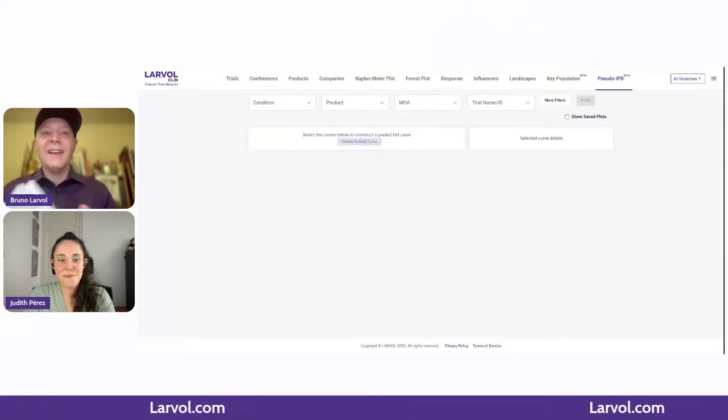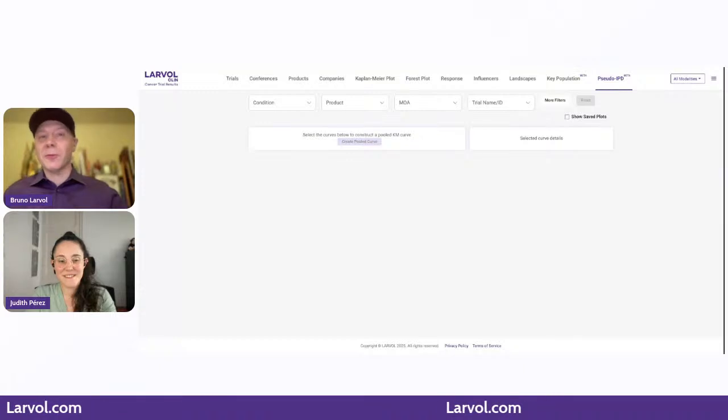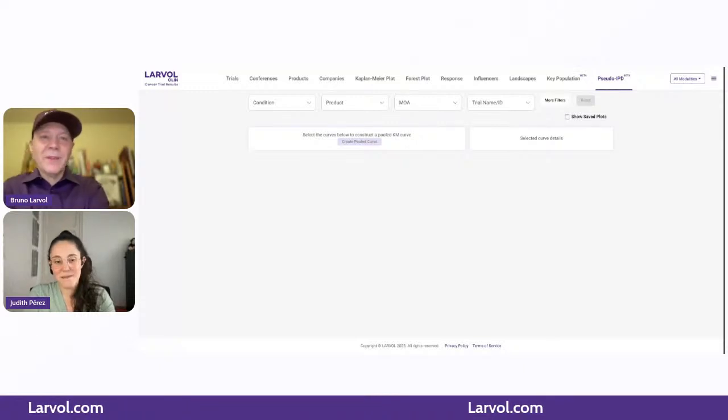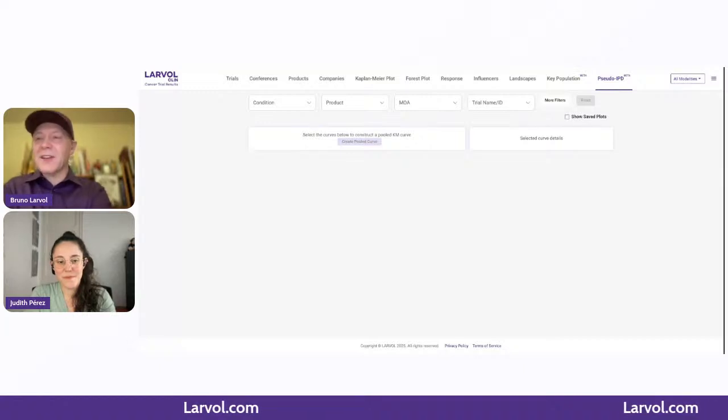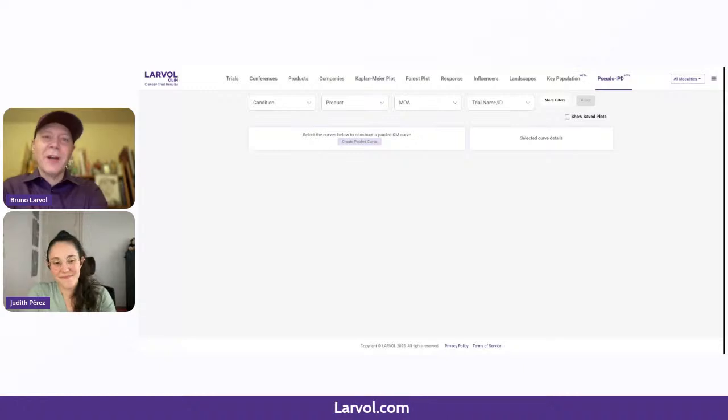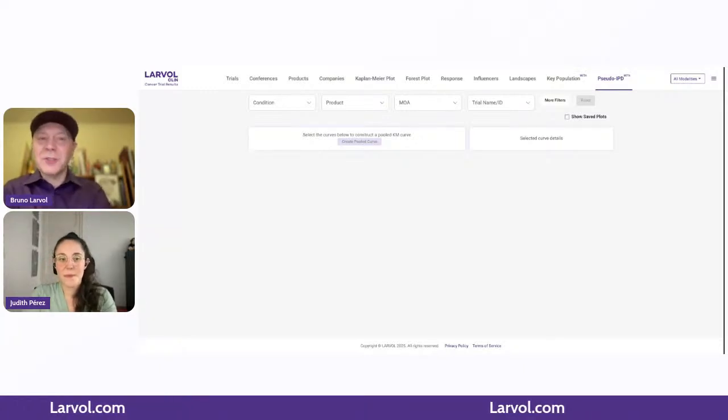So AI is going to change our life, and part of AI, of course, is data. And at LARVOL, what we're focusing on is cancer data. That's LARVOL CLIN. LARVOL CLIN is the Wikipedia / Bloomberg / AI company for cancer data. And Judith has built with her team a very exciting feature. Darko Medin and others worked on this as well. And I'd like you, Judith, to present that feature and give us a quick demo.